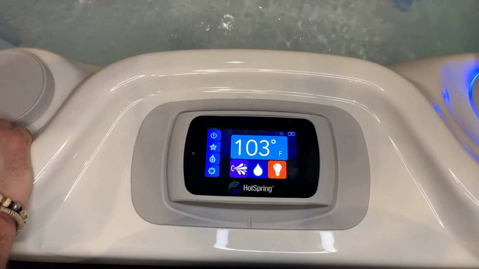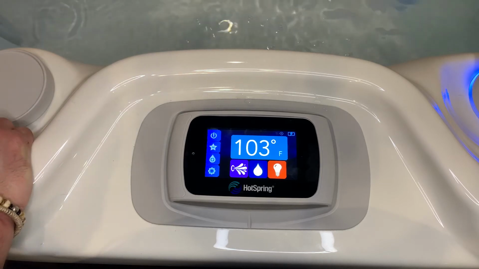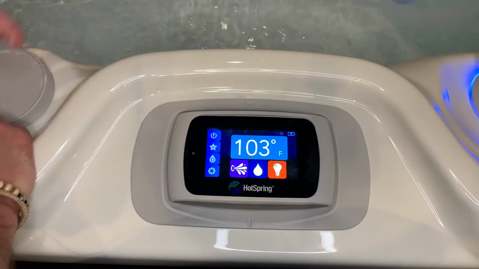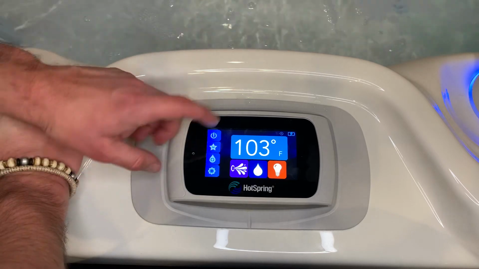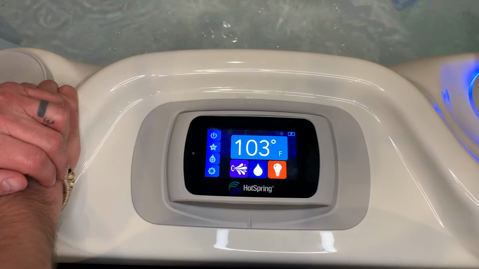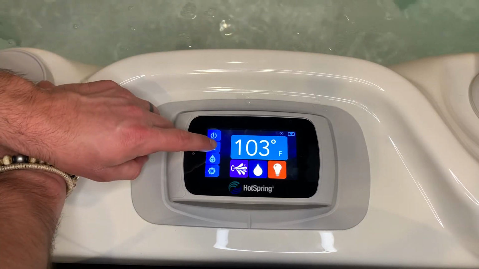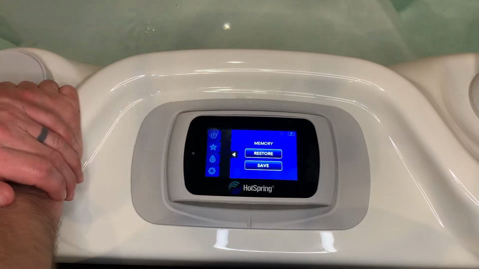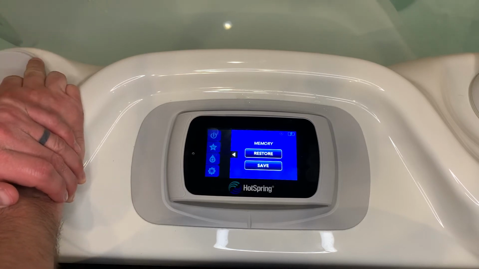One thing, and this sort of is a decent segue, if you set all these specific jets and light options and you want to keep that and not constantly have to be going back and redoing that, and this is one of my favorite features on the Highlife, is this memory feature. If you hit that, and just a second, I'm going to turn everything off so there's no noise in the background. If you hit this memory feature and you hit save, it will remember whatever settings you had picked when you last turned it off.